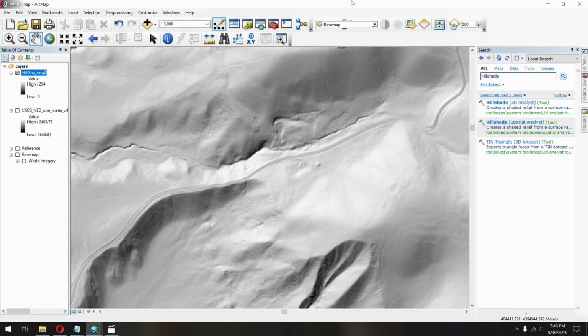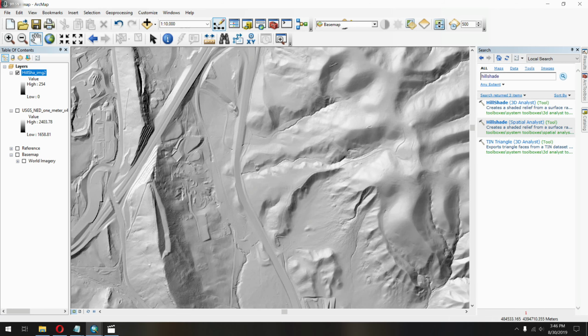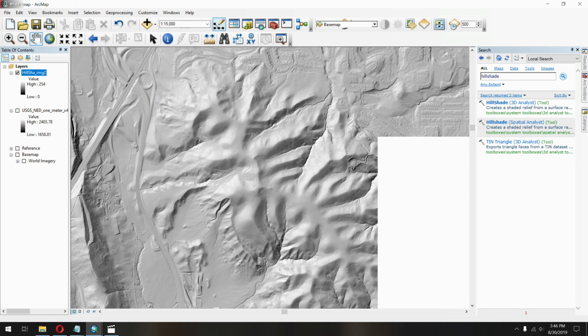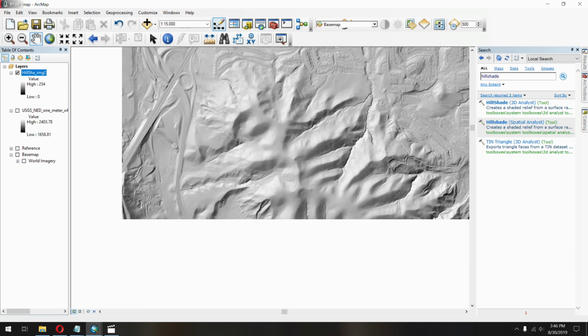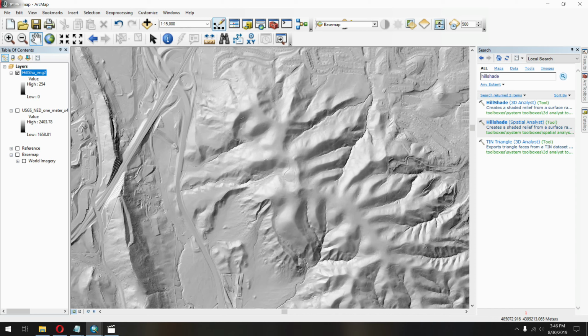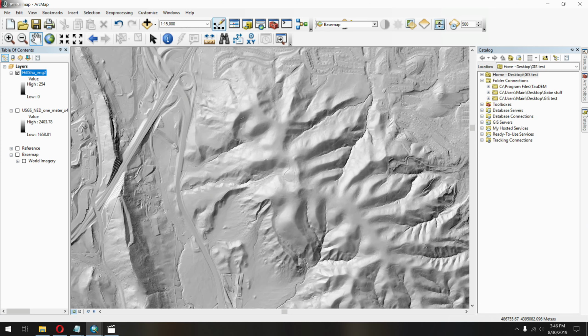Now suppose you don't need this whole file. It's just too much information, and it's making your computer slow, it's not working right. You just want to narrow your focus. So you can actually clip out just the part you want and keep your file smaller. To do that, you're going to need to create what's called a shapefile. A shapefile in GIS is kind of just what it sounds. It's a file with a bunch of shapes in it. It could be squares, rectangles, points, lines, anything along that.